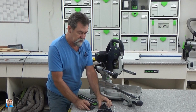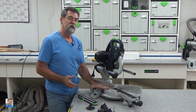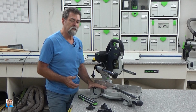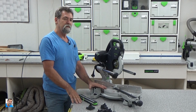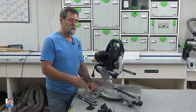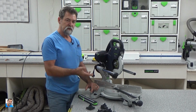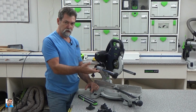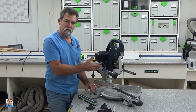Now these feet have the capacity of lifting the machine up so that the top of the table is 112 millimeters above your work surface. Why is it 112? Well, that is exactly the height of a Cis 1. So I can have Cis 1s out either side to support the timber that I'm cutting, or whatever material I'm cutting, so that there's no flex or sudden release when I've gone through the cut.